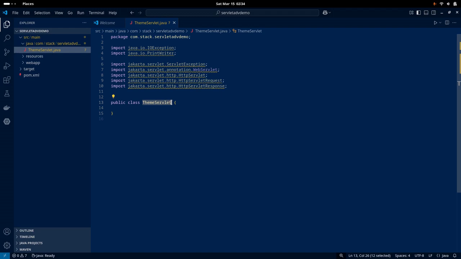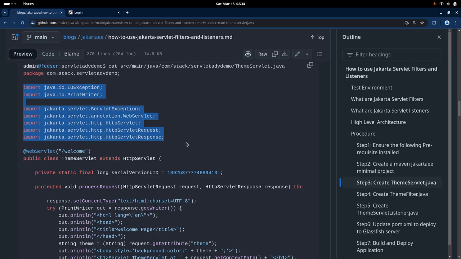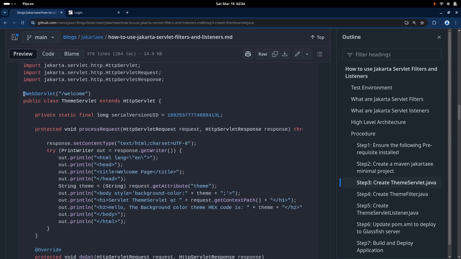And the next thing is, in order to convert a Java class to a servlet, we need to extend it with HttpServlet, and we need to annotate it with the following @WebServlet annotation, providing the URL, the context root for the application.